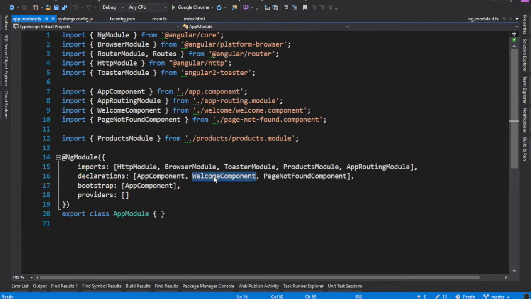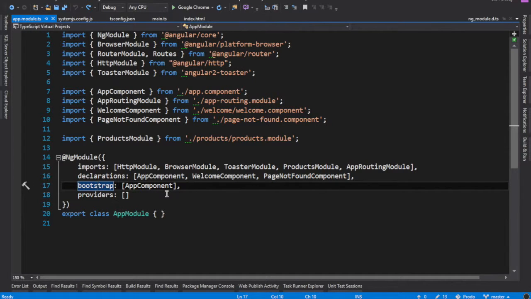Now, for example, if I remove this welcome component and I try to render this component in my HTML, this will not work because Angular doesn't know about that component, which is a missing piece. And if I save and run my application again, everything will be good.